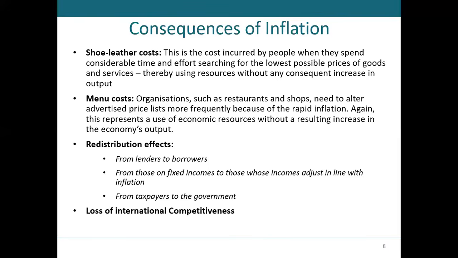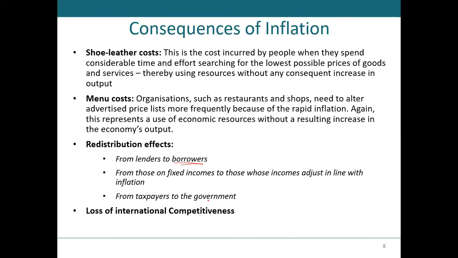The next one is redistribution effect, all right? Once there is inflation, there will be a redistribution effect of income, number one, from lenders to borrowers. During periods of inflation, borrowers are the people who are going to gain, because the real cost of borrowing will fall. Remember that anytime you are talking about real cost or real interest rate, we remove any inflationary effect from it. Okay, so once there's inflation, people who have borrowed money are going to gain. Of course, if they use their money for businesses, they'll get more money because prices have risen, and then they can easily pay out their debt. So in periods of inflation, there is a redistribution effect of income from lenders to borrowers.